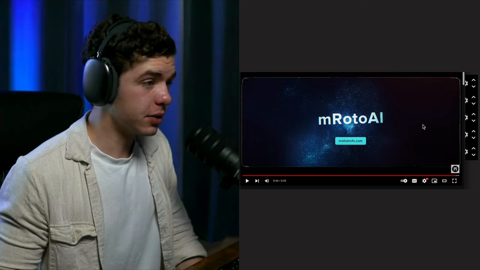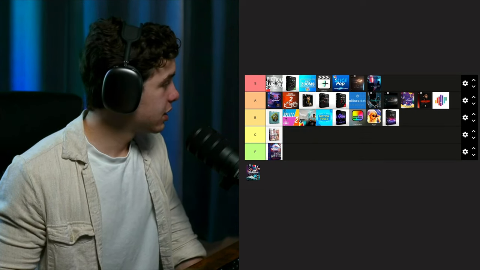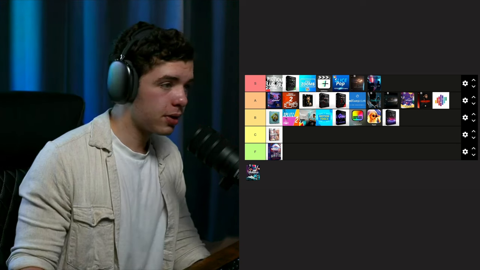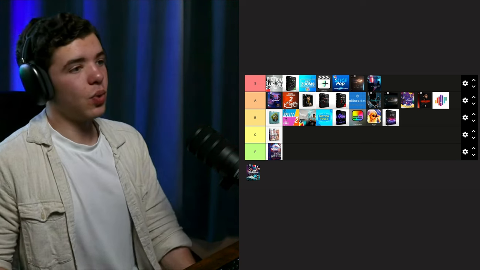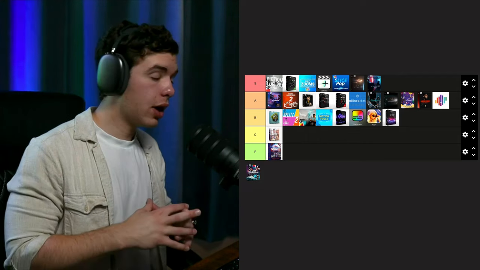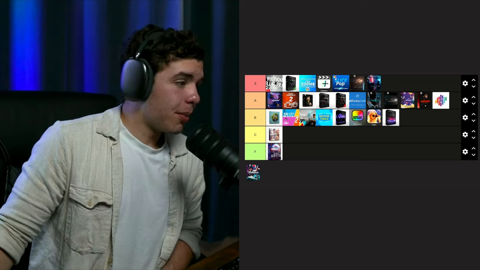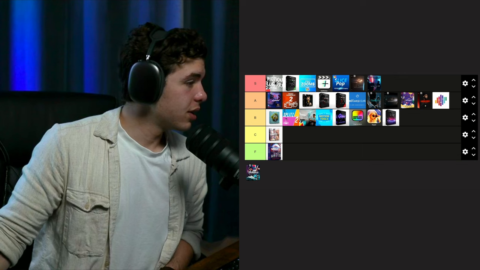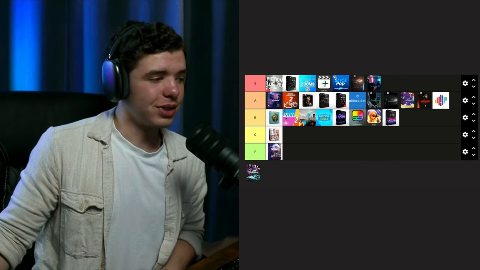It is incredibly impressive. The way you're able to completely cut out a person and track as well. You can cut out people, you can cut out an object, you can cut out whatever you want because it has a little brush tool that you go over and then it'll select the areas. I use it a good bit, especially if you want to cut out certain things, like what it's used for.